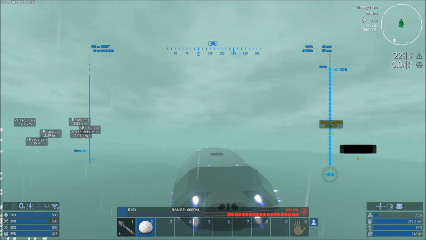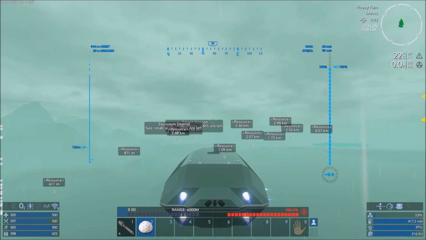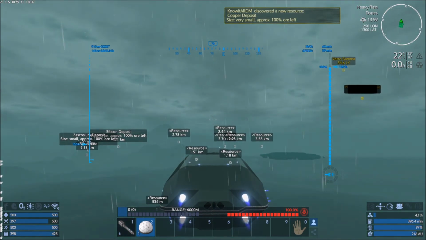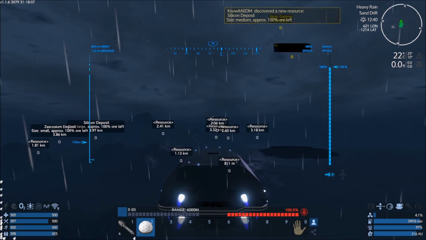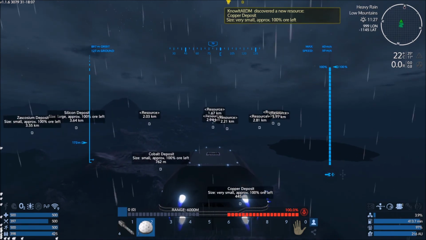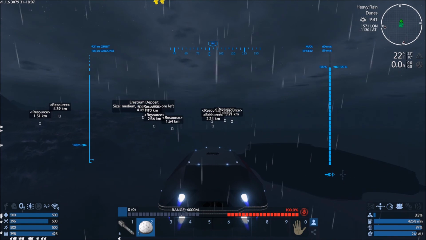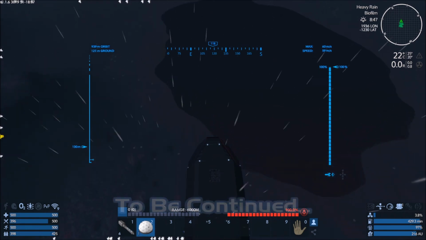All right. Water. Is it water or is it lava? It's not glowing. It's not boiling. Maybe brown water. Looks black right now because it's dark. Is there wildlife here? I don't think so.